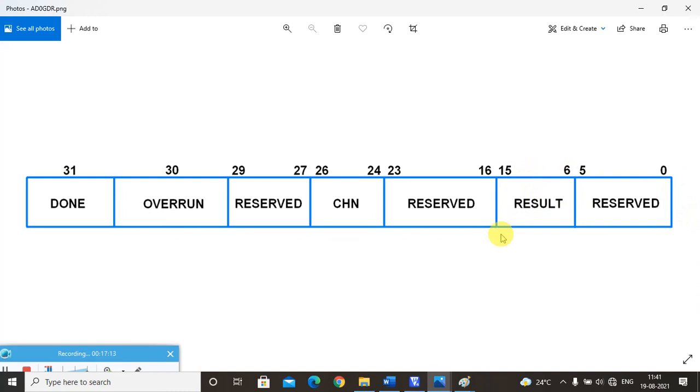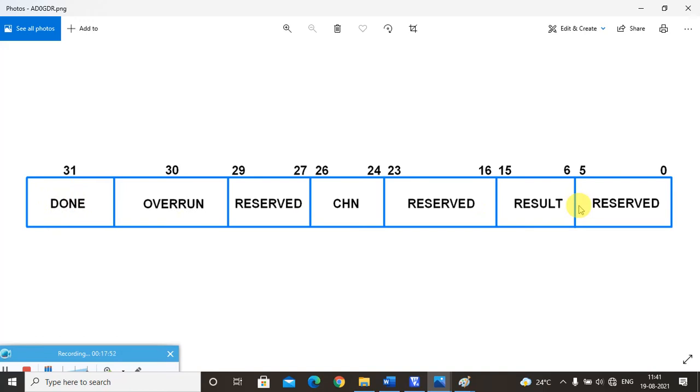This register will hold the digital data after conversion and also tell whether the analog to digital conversion process is completed or not. How does it come to know? Via the done bit. If the done bit is set to 1, then the conversion is completed. If it is not, then it is not complete. So we have to check 1 0 0 0 0 0 0 0. When converting into binary, the first bit should be 1, then only we will know that the conversion is successful. For that we put the first bit as 1 and the rest all as 0.